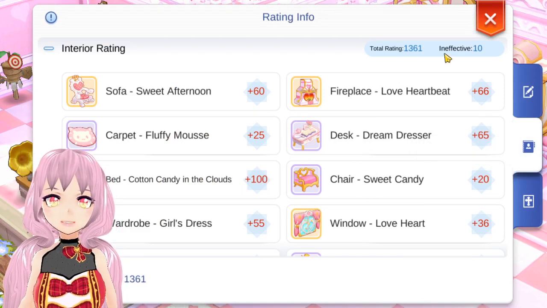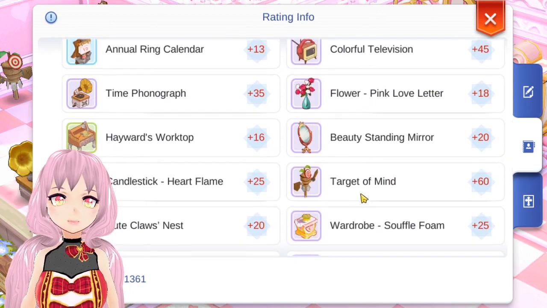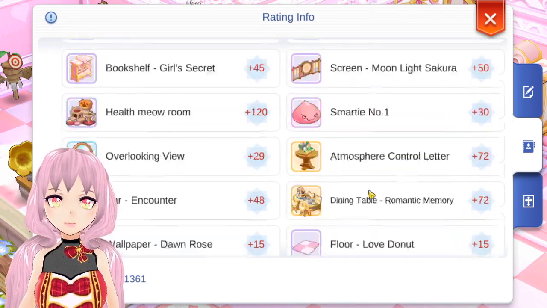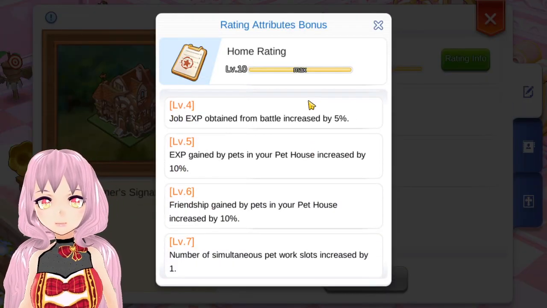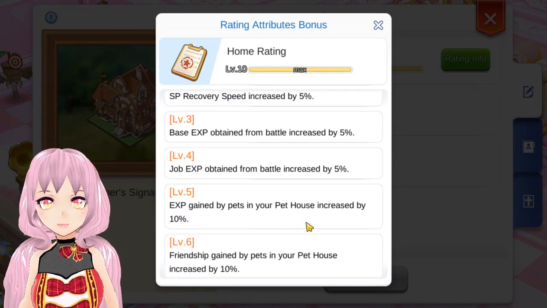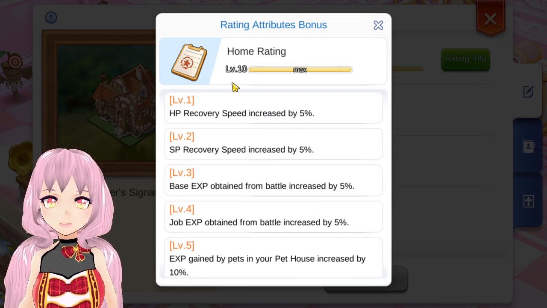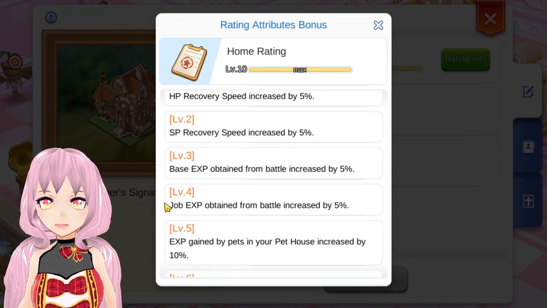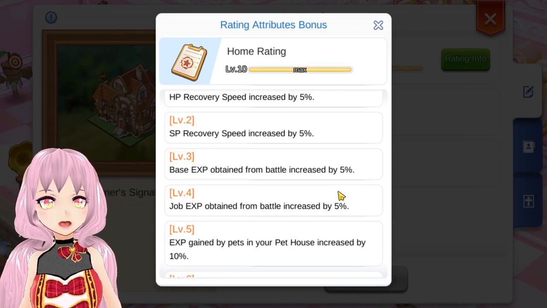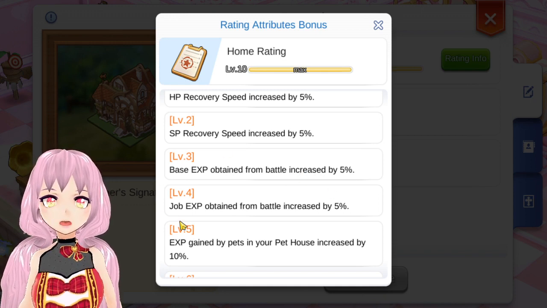So to get to rating 10, you basically need 1,000 rating. It's 100 rating per level. If you're on a budget, I would say, you know, try to get to level 4. Try to get 400 early on. Try to increase your battle experience. This is passive. This also works with things such as job potions, XP potions. This will apply to everything.